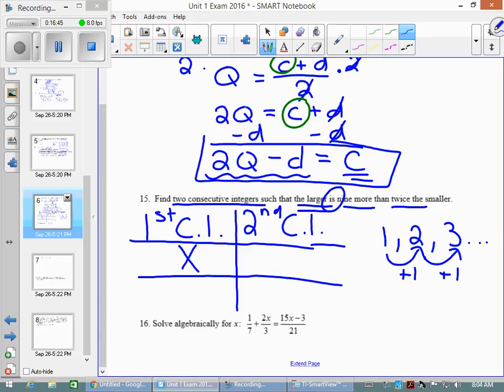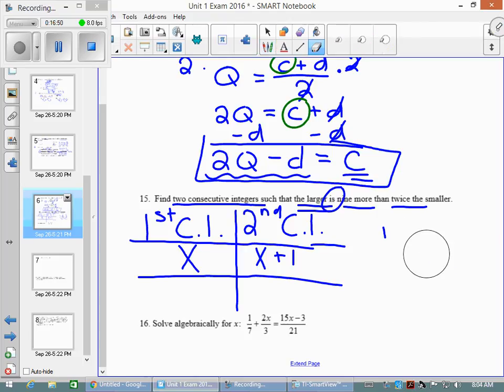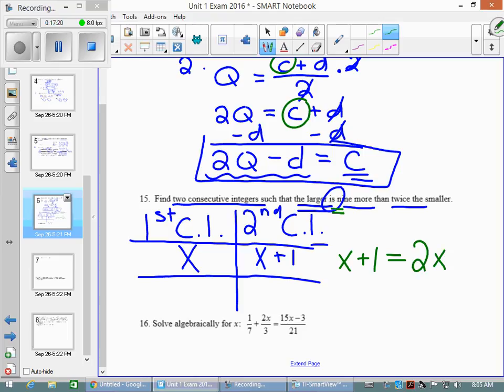Let's have some space over here. So now I need to set up my equation. So they're saying the larger. If we look at our 2 integers, x plus 1 is our larger integer. So I'm going to have my larger, x plus 1, that means I have to put my equal sign. 9 more than twice the smaller. So 9 more means I'm going to have to add 9. What am I adding 9 to? Twice the smaller. So twice the smaller can be represented as 2x, because x is our smallest integer. And then I'm going to add 9 to it. So that was setting up the equation.